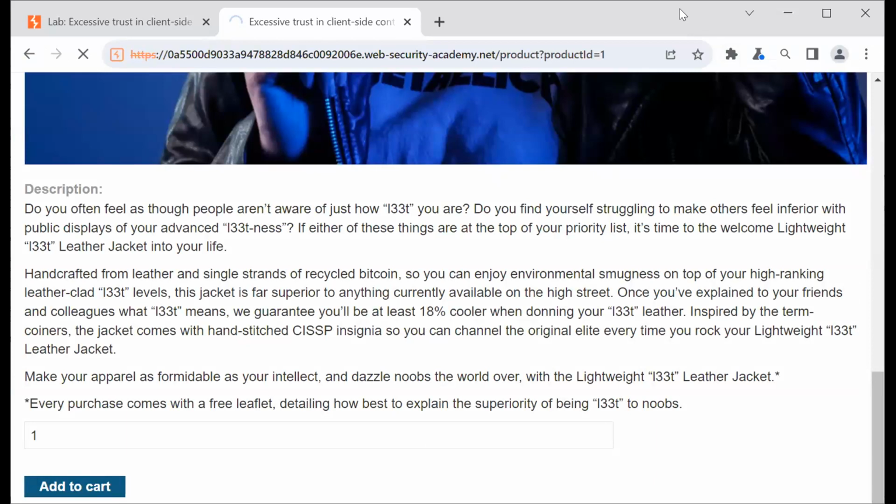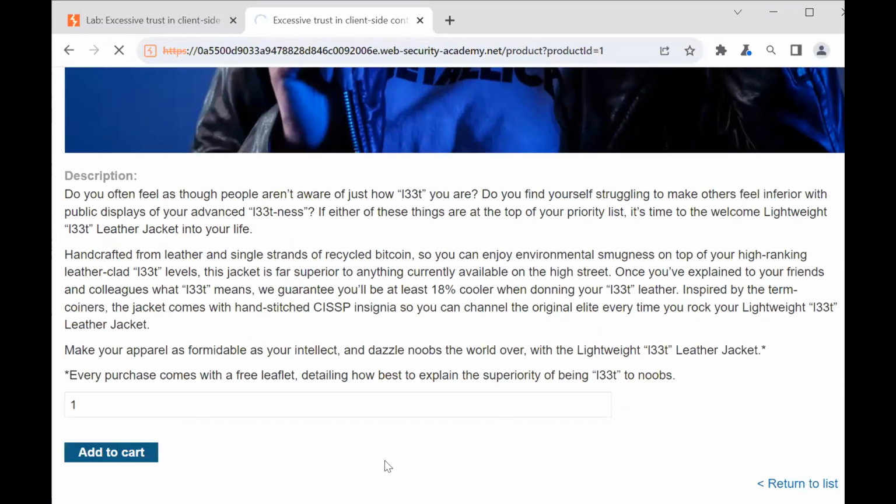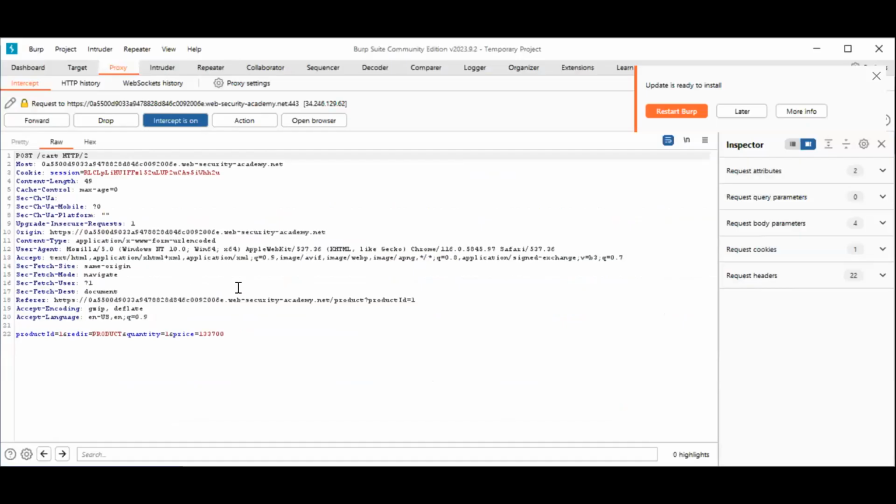Once you click on the add to cart button just once, we are going to have this particular page that we can see here. This is the way your Burp Suite is going to behave. Once you click on that add to cart button, you can see the product ID, the product quantity, and what we picked, the name 133T. That's the click action we are able to intercept, to see what is really going on whenever you click on the add to cart button.